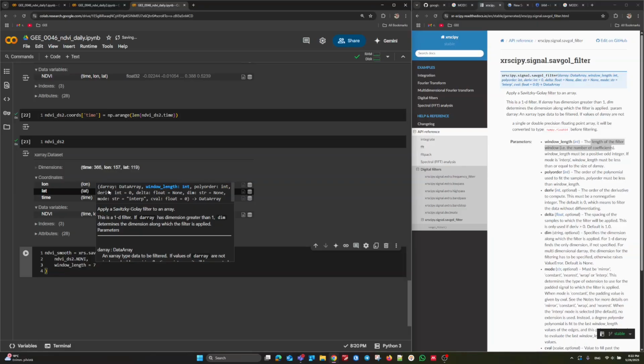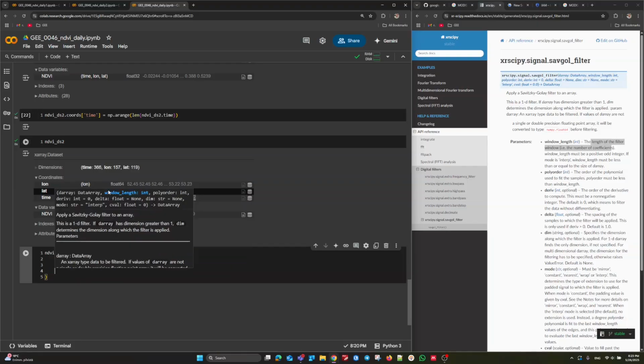It's totally up to you which window length you want to use in your study. For example, for my study, the monthly variation of NDVI is fine. So I will set the filter length to 30 days.